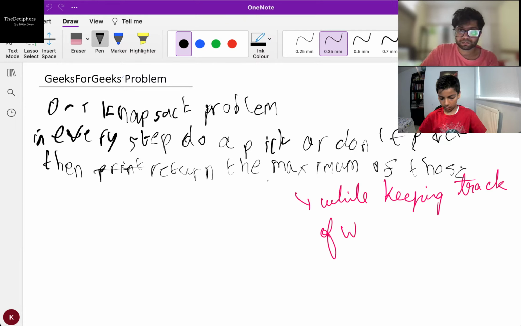And I think we'll also have to keep track of the, wait, no we won't, because we're going to return it. I was about to say I think we need to also keep track of the value so far, but I think we're going to keep returning the value, so that's not a problem. So let's try to do the recursive approach. So let's go to the question.